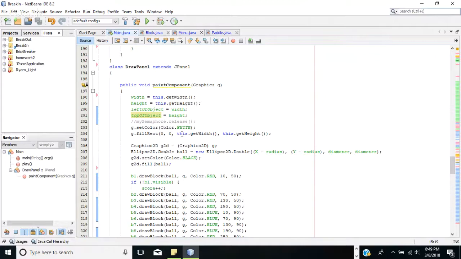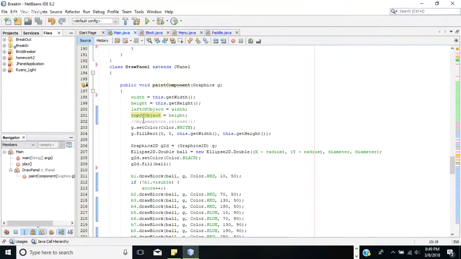What we really want this to do is only do it one time. We really only want the width and the height to be updated. Well, that's if it's resized, we want it to. We're going to have to trap another event for resizing, and then update the height and width that way.